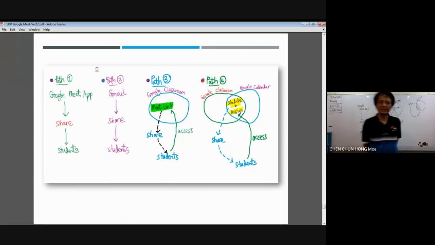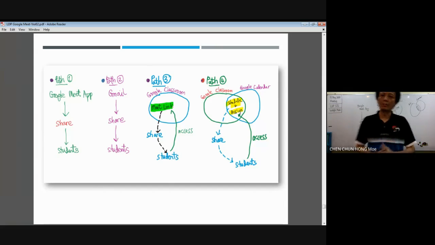All right. So number 3 is a one-time setup. Also very easy. In Google Classroom, you only have to set up the Meet link one time, and students are now given responsibility to access the Meet link, if you can see the arrow. You don't actually have to share. Like for instance, today I don't have to share the link with you again, because that will encourage everyone to go to Google Classroom more often. But you can share, because some students may be lost and cannot get to you, so you can still share the link through WhatsApp or Telegram or any other means. But basically students can access the Meet link through Google Classroom.